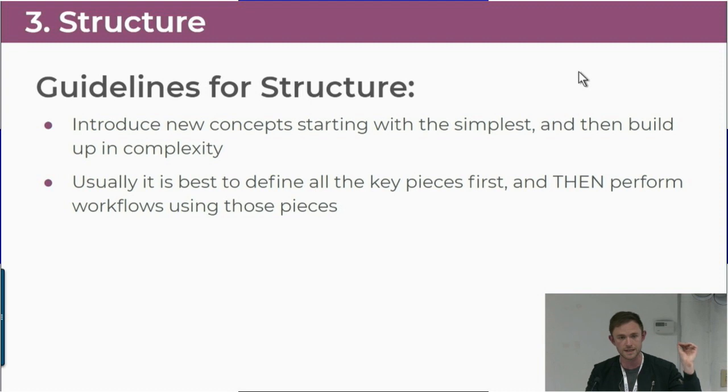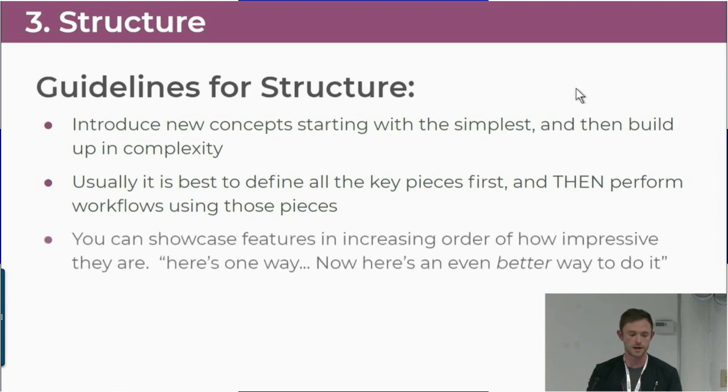It's best to just define the key pieces first and then perform the workflows that use those pieces. Show them the pieces, then show them in action. And then similarly, I would say you can also showcase features in increasing order of how impressive they are. So in other words, you could say, well, here's one way you can do it, but hey, here's an even better way to do it.